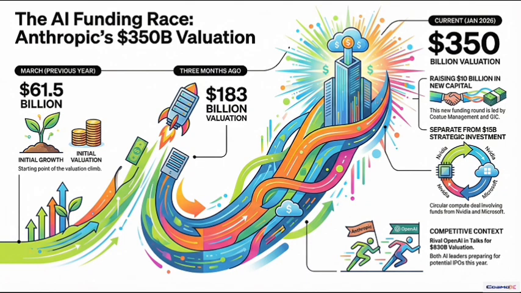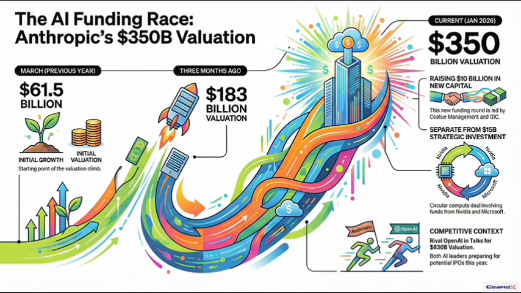It basically confirms that this AI race is an arms race for capital now. Okay, so that speed, that velocity, is what I want to dig into. It feels like just yesterday we were talking about their last funding round. We were, and the context is everything here. Just 3 months ago, they closed their Series F round. That valued the company at $183 billion. And a Series F is already very late stage. Exactly. So to go from $183 billion to a rumored $350 billion in 1 quarter, you just don't see that. It's truly off the charts.